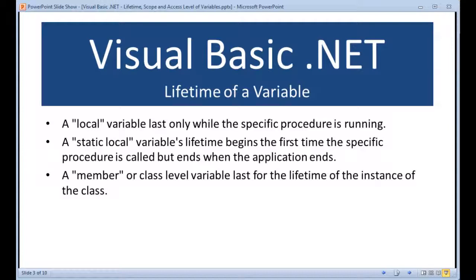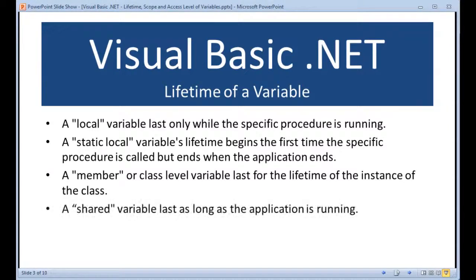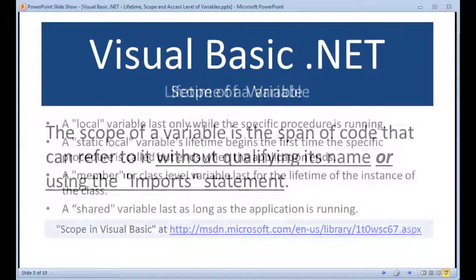But when that class goes away, all the variables in that class are gone. That gives us our black box concept. Then we have shared variables, which last as long as the application is running. We'll see that especially in using a module, where we might have functions and variables that are always going to be available to our code.